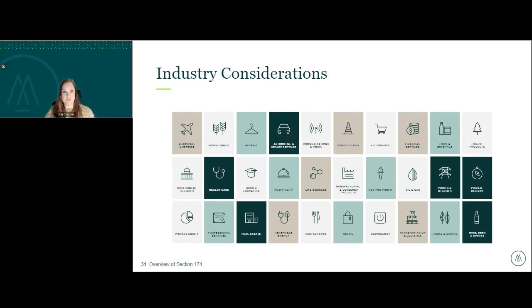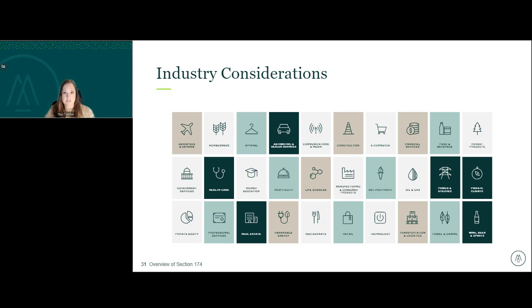And I want to leave a little time for questions, so I'll try and go through this really quickly while answering some of these questions that are in the chat. How it applies to different industries, and also taxpayers within the industries, varies a lot. Sometimes there's very minimal effect of the capitalization, and sometimes there's going to be a great effect of the capitalization. So for example, in pharmaceutical companies or professional service firms, where you're typically expensing all of these costs as wages throughout the year, it's going to be a big impact because whatever is now R&D is going to have to be capitalized where it was completely expensed in the past.